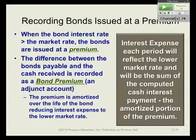Now, let's assume that the bond had no interest. There are bonds known as zero coupon bonds. There are bonds that have no stated interest at all, but there's interest in this case. The fact that you only have $900 to use and have to pay me back 1,000 is going to increase the rate of interest from 10% to 11%. You still have to give me, let's say the rate is 10%, so 10% on 1,000 is going to be $100. So I still have cash interest that I have to pay. And at the same time, the discount increases that interest.